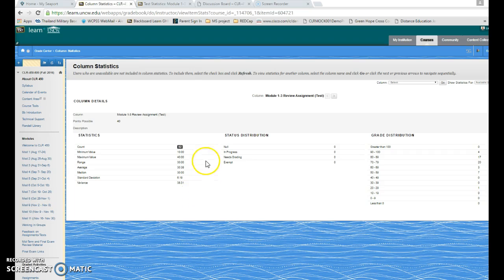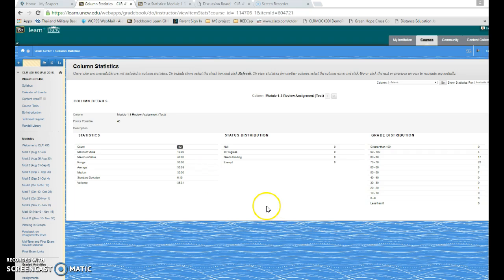So the first thing I wanted to point out is there was a really wide variance in the grades. The lowest grade was a 10 and the highest grade was a 40. As a group, I think what I saw is that if you actually read the materials, you did better than if you did not read the materials. So make sure you are reading in the text and reviewing the lectures.